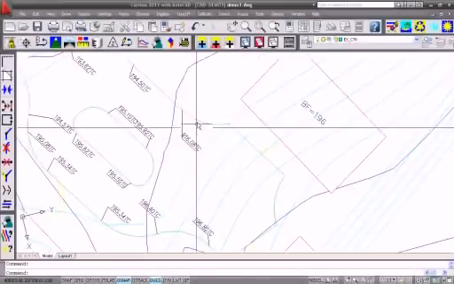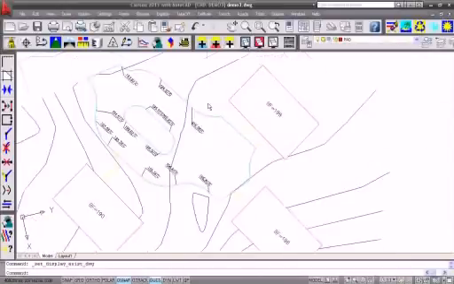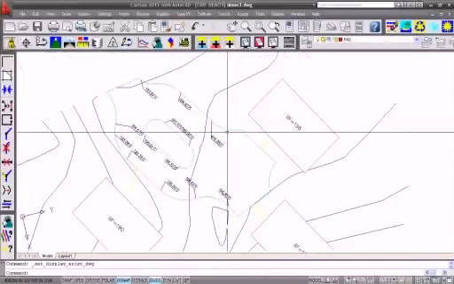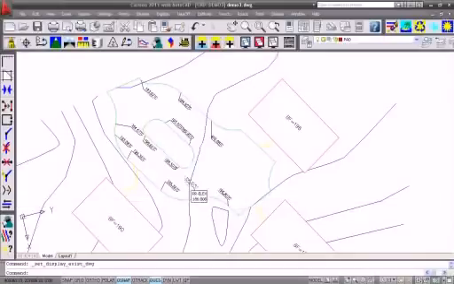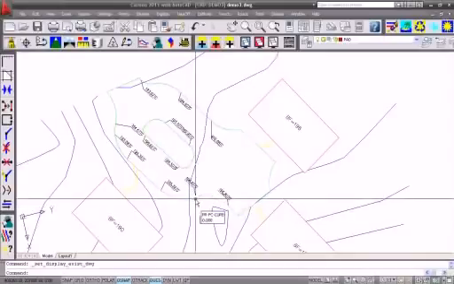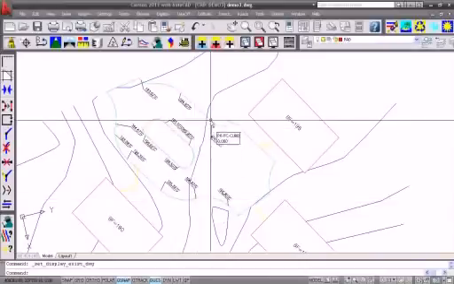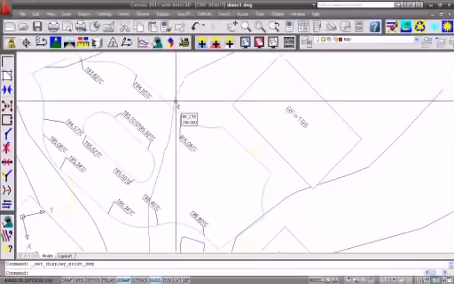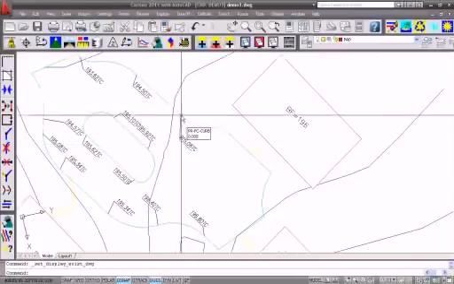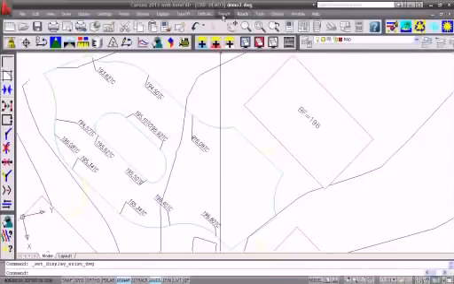We have two different sets of information. Let me turn off the existing contours. So we want to elevate this line work, and we have a contour line going through here and a label defining its elevation. Before, we would have to elevate by one process or the other, by either the contour lines or the label to elevate it. We now have the ability to do both of those at one time.